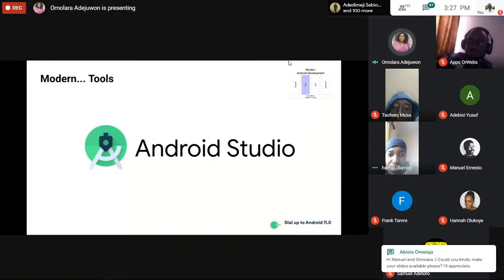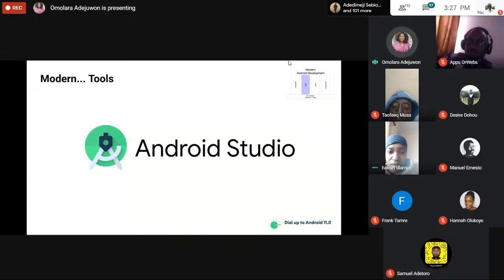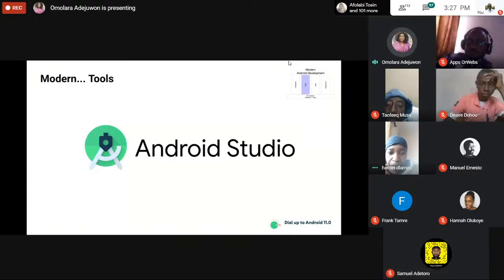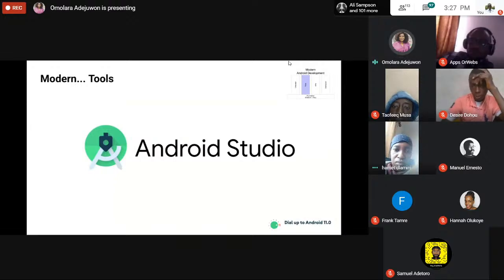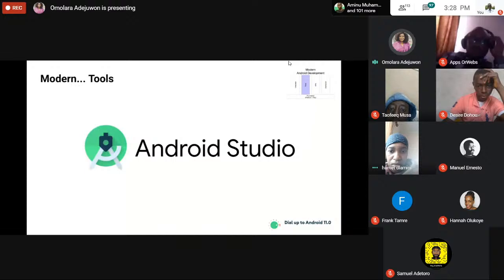So all the cool features that come with your favorite JetBrains IDE, talking of WebStorm, PhpStorm, IntelliJ, and all that, for other people that have experience building backend apps, you have access to these features also using Android Studio. So it has been a fusion of JetBrains developers and Google making Android Studio up to where it is today.